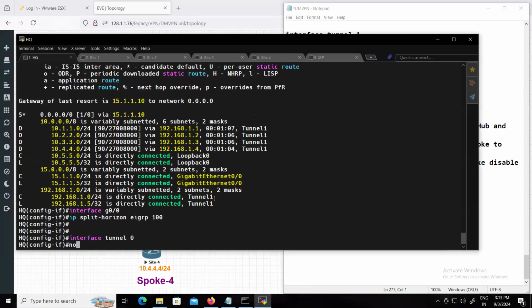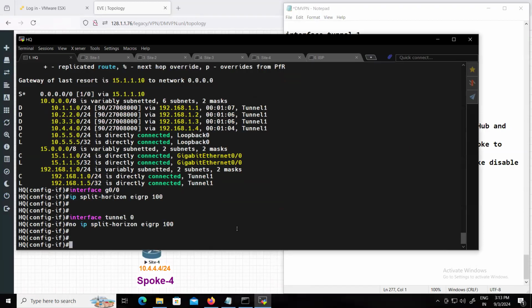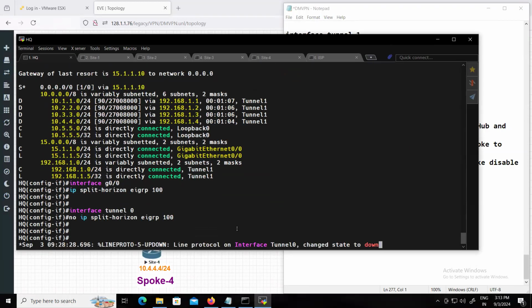Copy, paste. Tunnel interface is down. Okay.